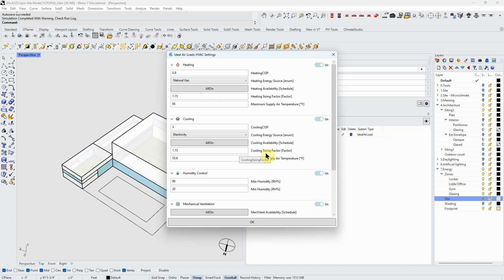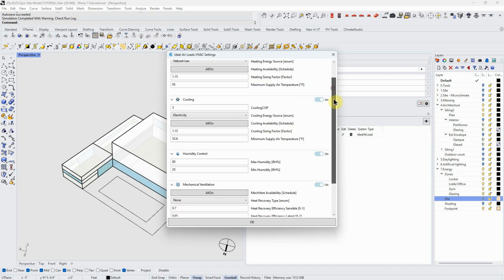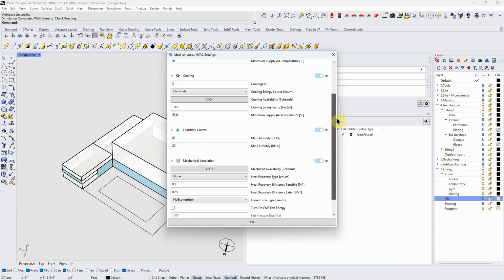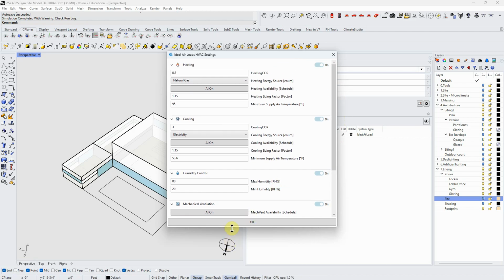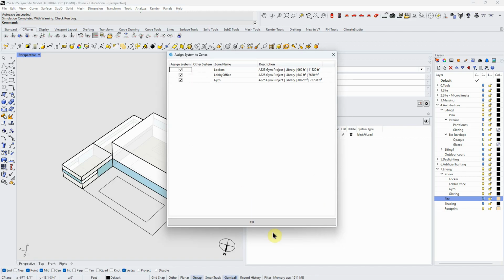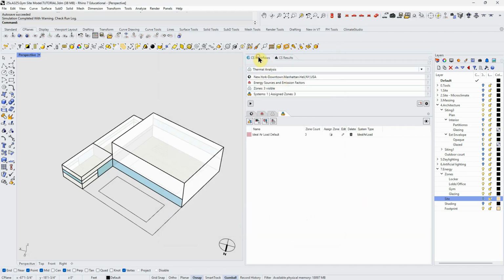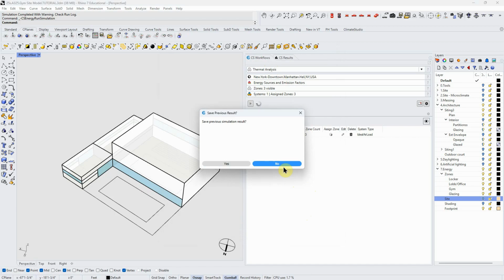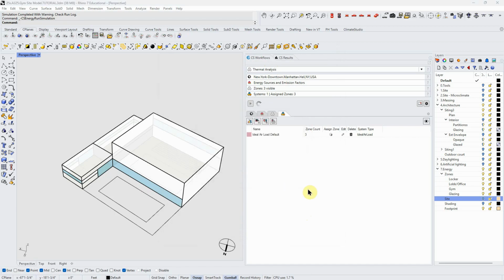And of course, you're pausing this video and stopping and putting these inputs in this whole time, hopefully. Okay. So now, if I've got a mechanical system applied to all three zones, now it's going to work. If I go back, and I'm not going to save the other one because it was not correct. It's running.